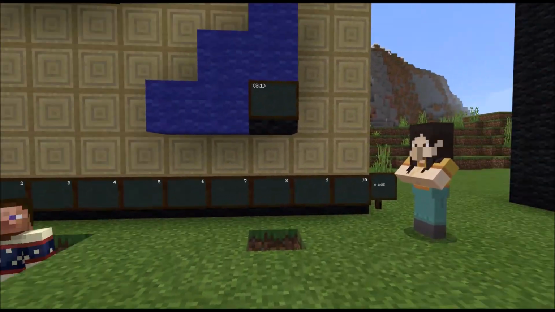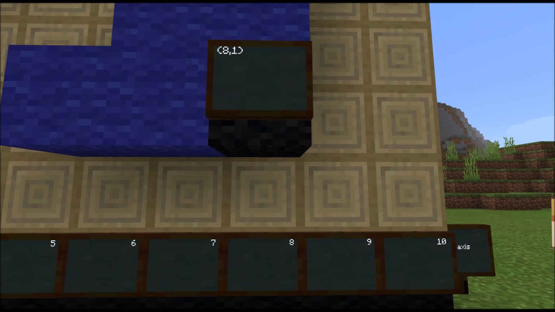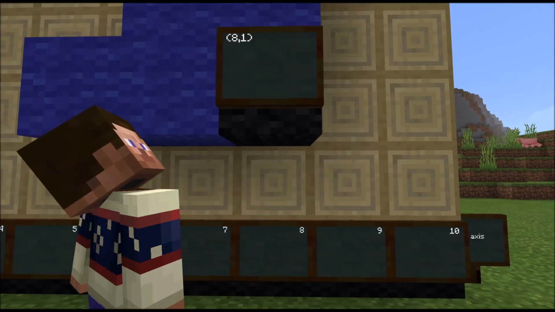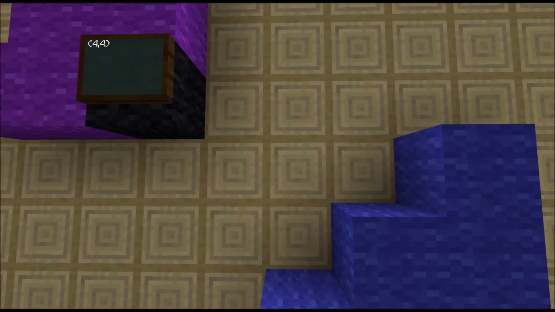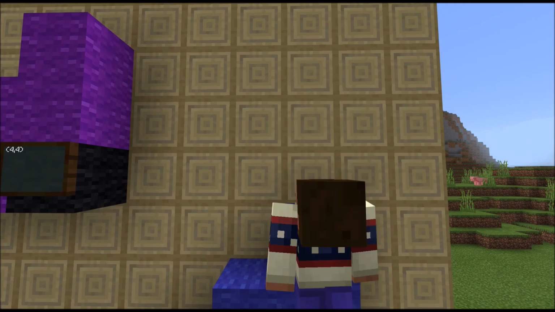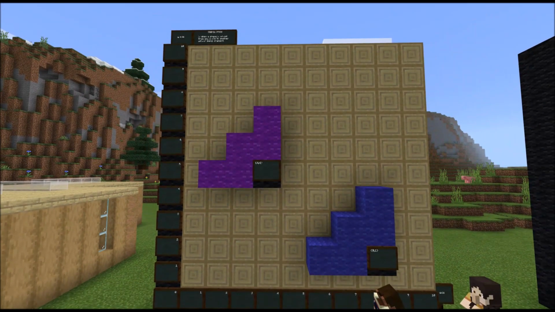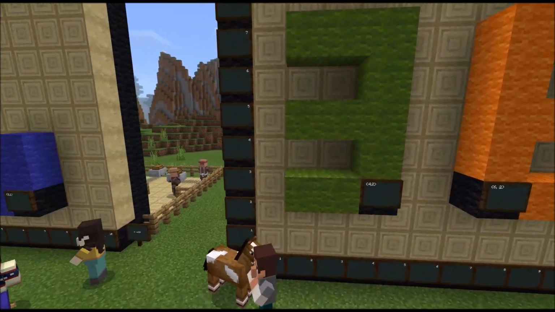So let's see, goodness me, this one, its bottom right corner is at 8,1, remember, along the corridor and up the stairs, and now it's at 4,4, so it's been moved 3 up and 4 to the left, and that's literally what translation is. Let's go to the next one and have a little look.